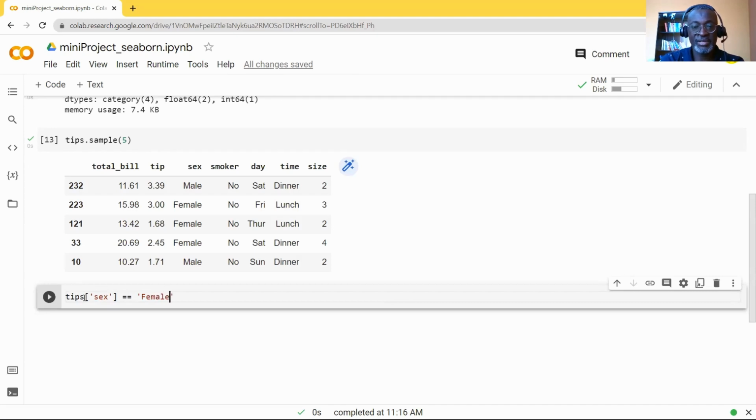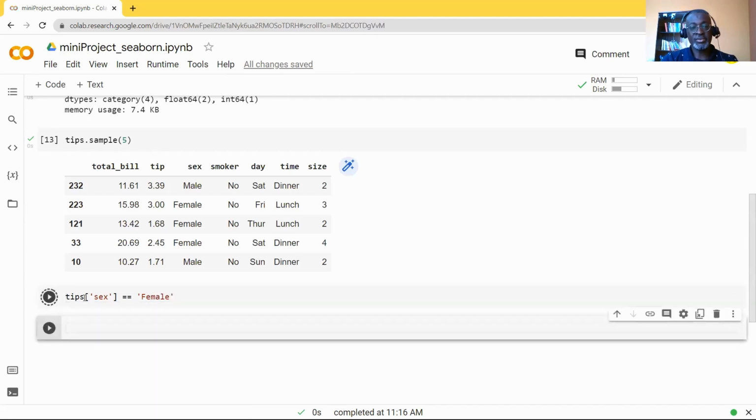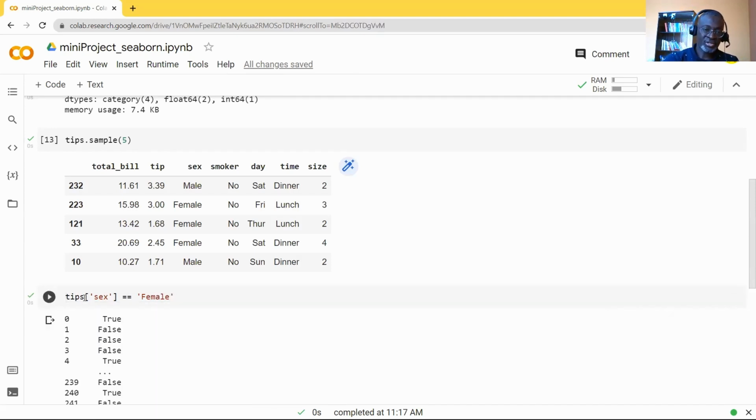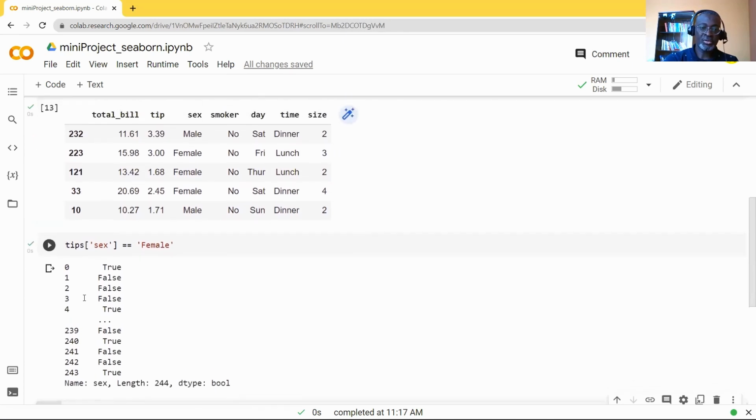Let's be sure of our spellings. And we do it this way. We're going to get true, false, true, false. We just selected the entries where the sex column recorded females. Where it is false, it means the entry wasn't female.